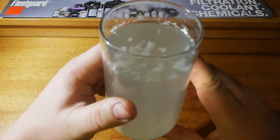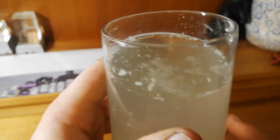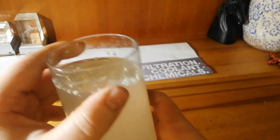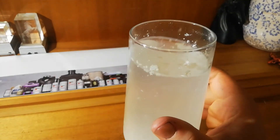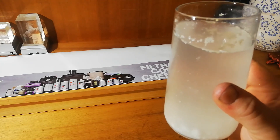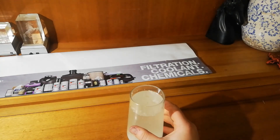This has been soaking for about 12 hours now. It doesn't seem to have quite fully dissolved — there's still a bit in the bottom. So even though it's an immediate release additive, it'll still take a while to go. But this has been sitting here and I haven't really stirred it around. If it was in a moving cooling system with the water pump going, everything moving around, and heat as well, it would probably dissolve a lot quicker. So there you have it.